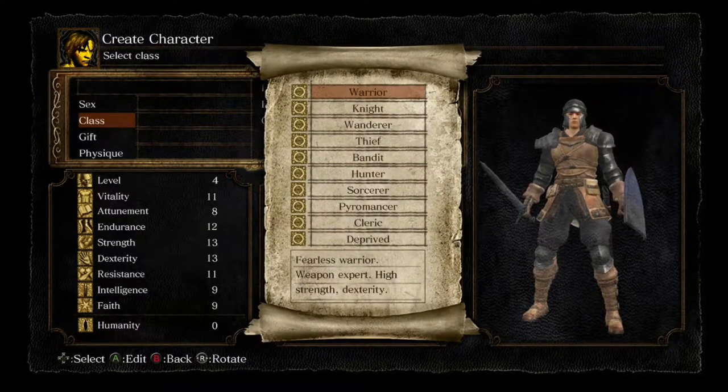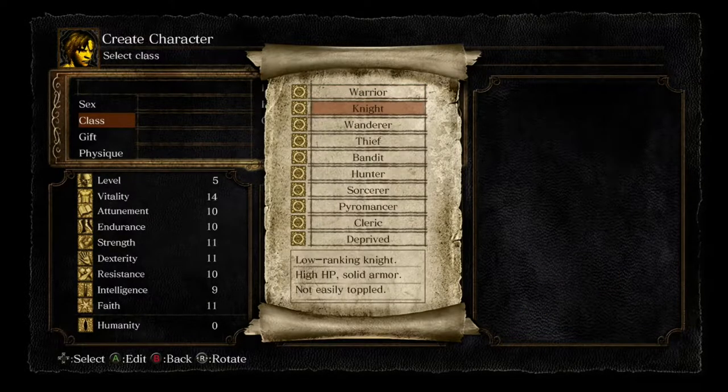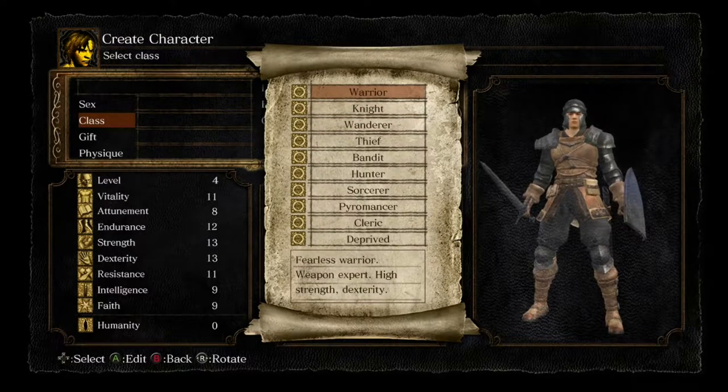Let's do it. You need strength and dex for this Vihinder, I believe. Warrior's 13 all around. I think you need 16 dex and like 24 strength, if I remember right. I may be wrong, but I think it's close to that range somewhere for this Vihinder. So, with that being said, let's see, 13 and 13. I only need 3 dex.